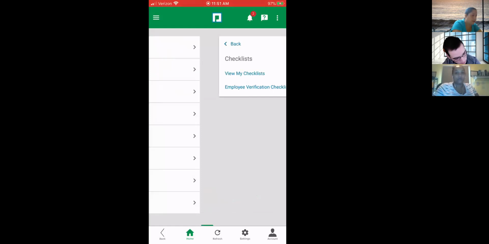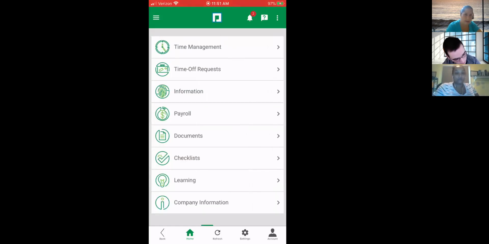So once you do get set up, like I said, Paycom has to send an email to you. You have to click on that email to follow the process that they're outlining, and you'll get this checklist. The checklist is going to walk you through how to verify the information that's in the system. Once you've done that, you're going to see a lot here.